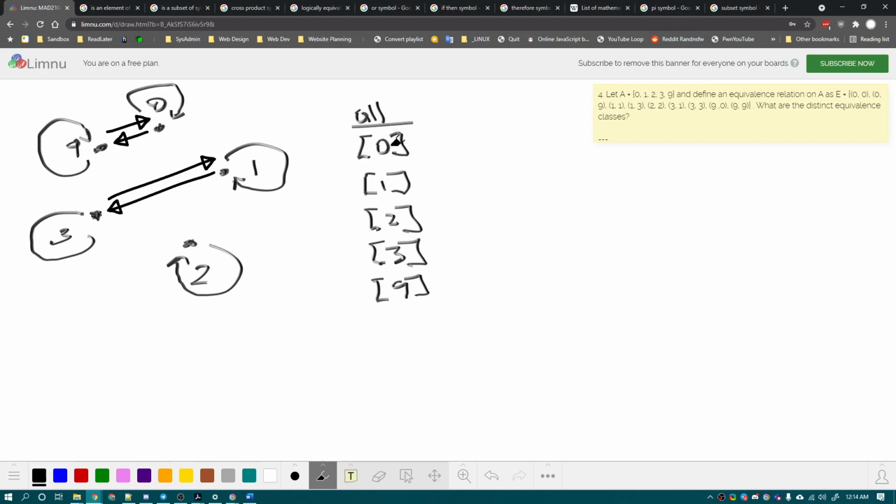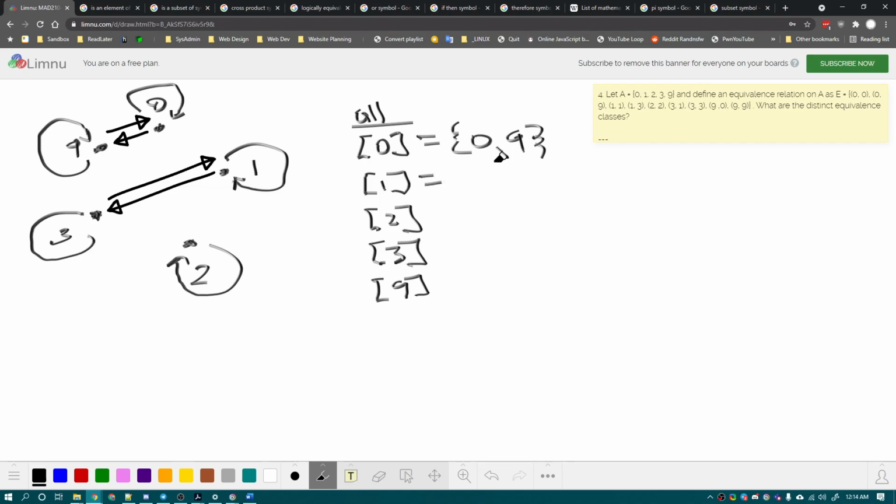An important note here, this is sort of our Y, the second part of our ordered pair. In other words, this is where the ordered pair ends up. I'll give you an example. 0 ends at 0, so 0 is one of them. So don't forget the set notation. And also 9 ends at 0. Just a quick tip, I would recommend doing them in ascending order. Even if you come across a number that's high first, I would just reorder them in ascending order. It makes it very easy to determine which equivalence classes are the same.